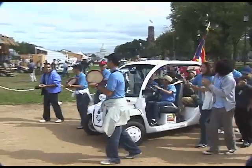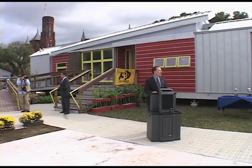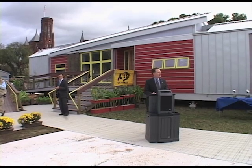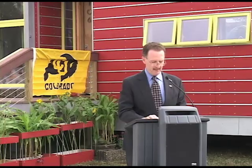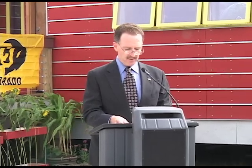As if on cue, the sun did begin to shine as the students finished their final lap and assembled for the announcement of the winners. The podium set up at the Bioship signaled the crowds that the University of Colorado had taken first place overall. Cornell University beat Cal Poly out of second place. Still, Cal Poly successfully completed more contest tasks than any other team. They were very consistent in spite of having one of the smallest PV arrays here.